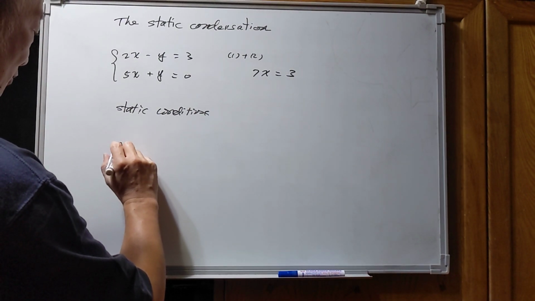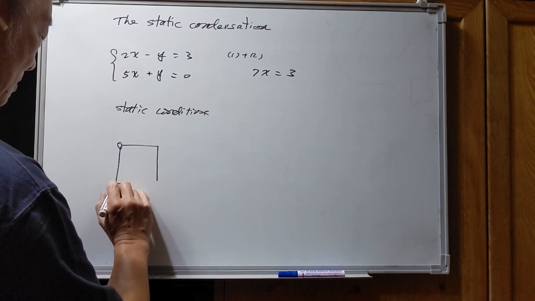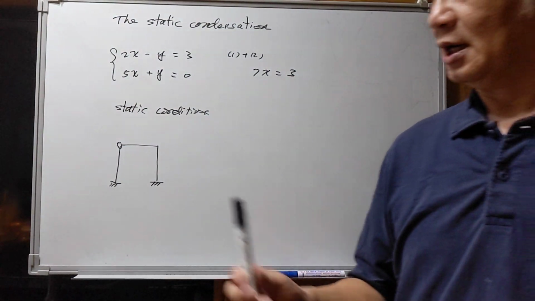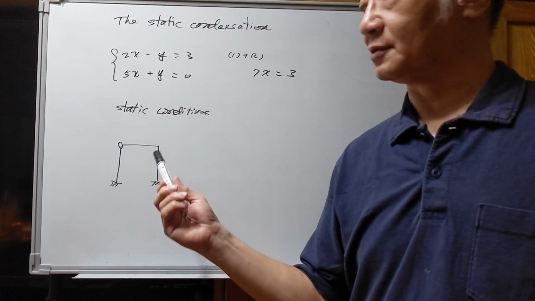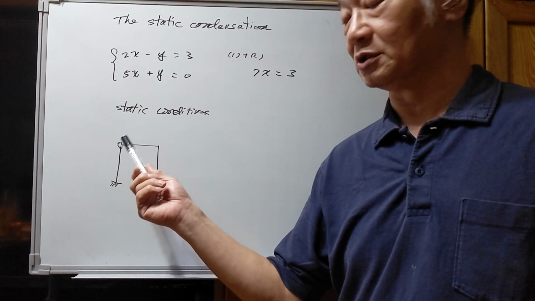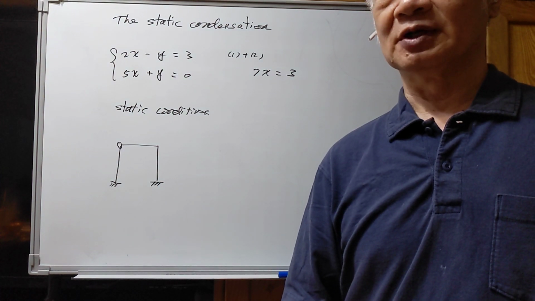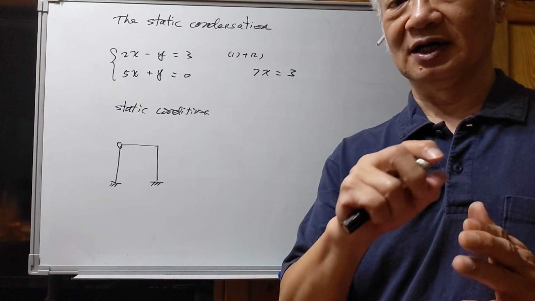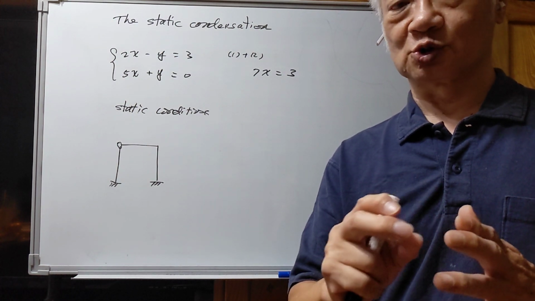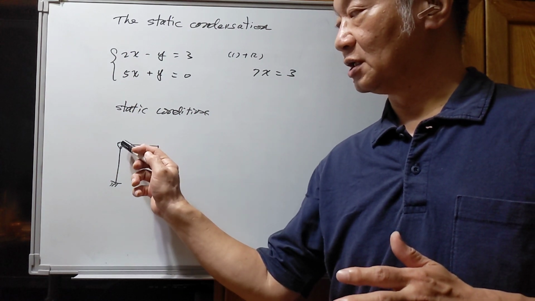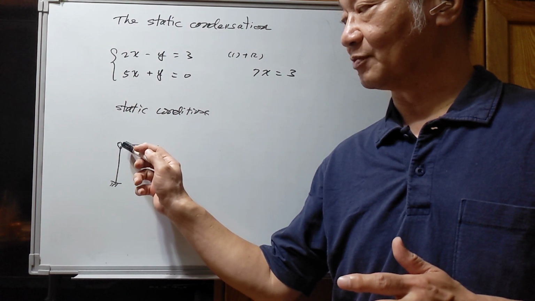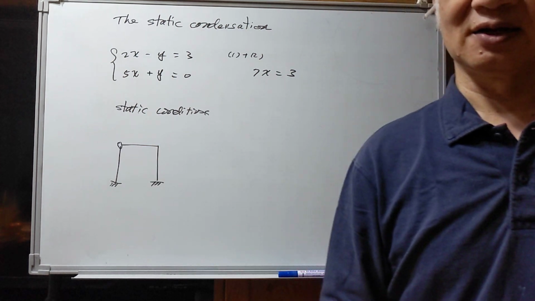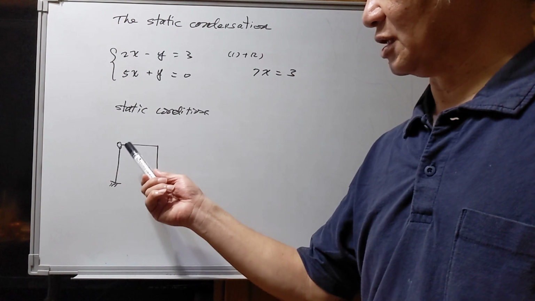Right now we are trying to solve the pin-connected problems. Okay, so for the plane frame problems, we could have the rigid joint. Also, it is possible we have the pin joint. And the pin joint means the members can rotate relative to each other, and at this joint it cannot resist or transfer any bending moment. So you cannot have the end bending moment for the beam. Also, you cannot have any bending moment at the top of the column. Okay, so that's the pin connection.